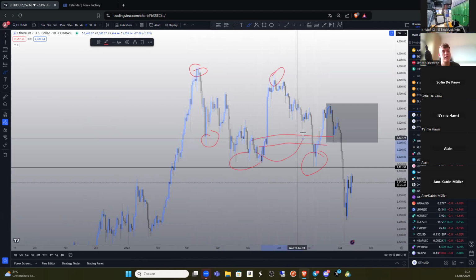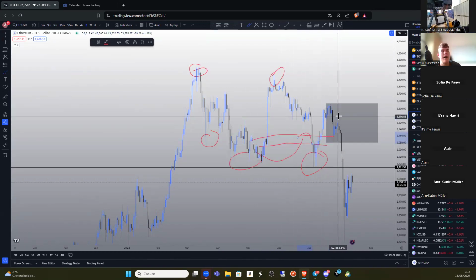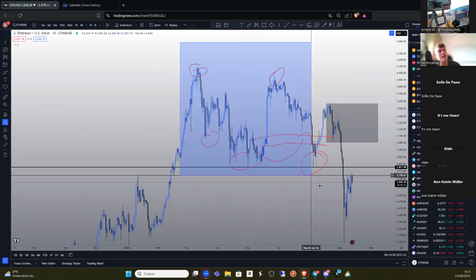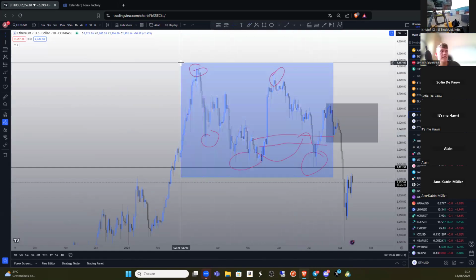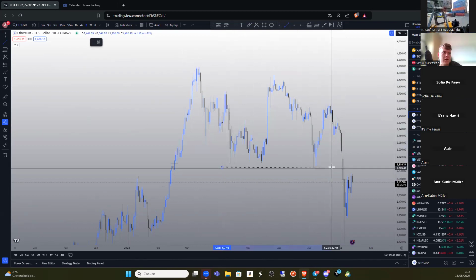If the market closed above this zone here, then I would be bullish because the market created what? A higher low. But that was not the case. So the market created this equal low. I knew, okay, we are creating better structure, especially in a situation like this. The chances are like 90% that the market will be reacting and start to take out all this liquidity.